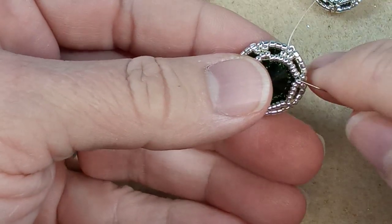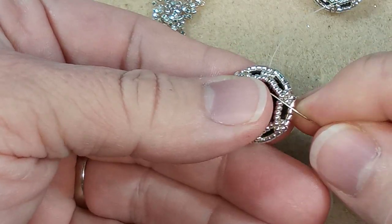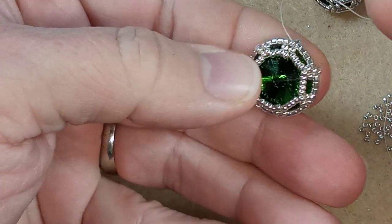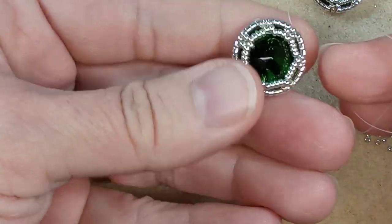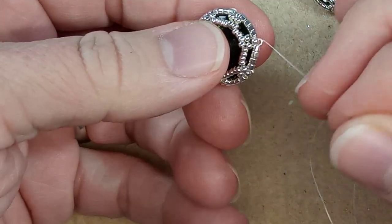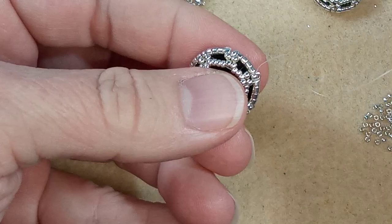I feel like this one's not attached. Why, that's not sitting right. Pull it out. There. There we go. Okay, so we are coming out of this little bead here.